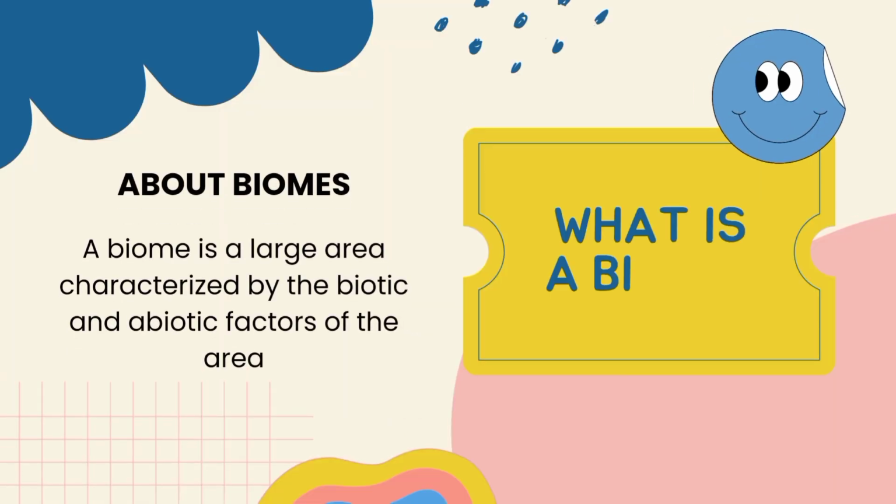Now, the first question that will come to your mind is, what is a biome? A biome is an area which is classified according to the species that live in the location. Temperature range, soil type, and the amount of light and water are unique to a particular place and form the characteristics for the specific species, allowing scientists to define the biome.